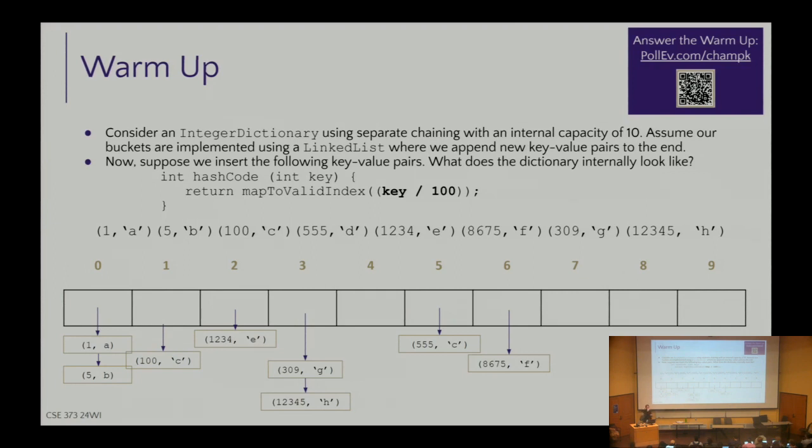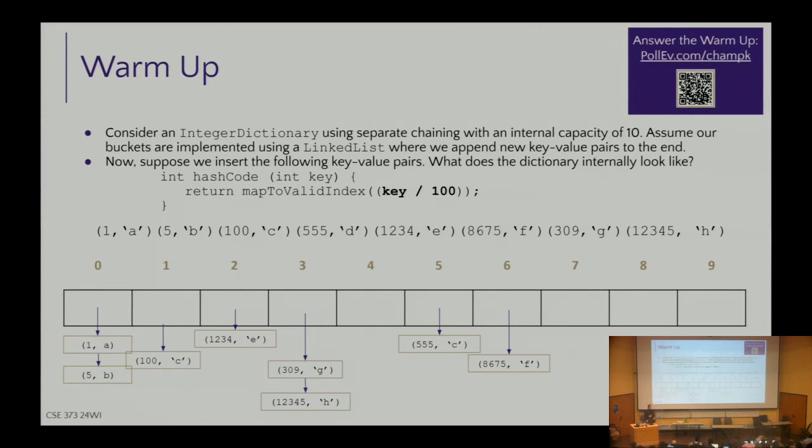Yes, question? What if we had tens instead of 100? Oh, just what if we did the number 10? Okay, so 10 divided by 100 is what? 0. There's no 100s that fit into 10. And then 10 mod 10 is what? 0, because 10 divided by 10 fits perfectly, 1, so there's no remainder, so our mod is 0. So something 10 would go into index 0. And in fact, anything under the value of 100 would map to index 0 for the same math logic.